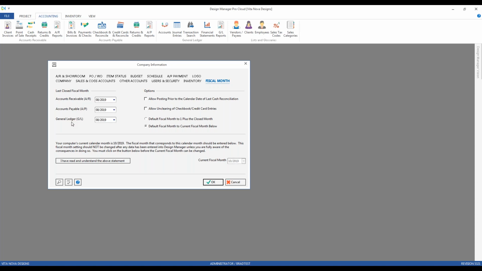And finally, the general ledger selection really pertains to journal entries. And again, each can be set independently of one another.